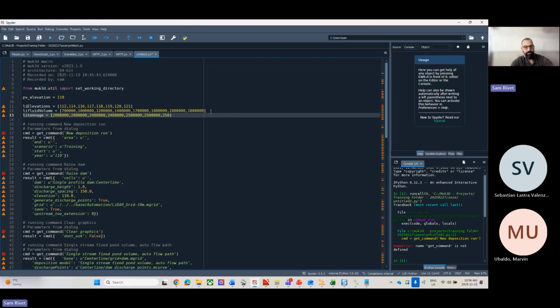One more 2.5 million. Reducing production to 2 million. And finish it off with 1.5 million.